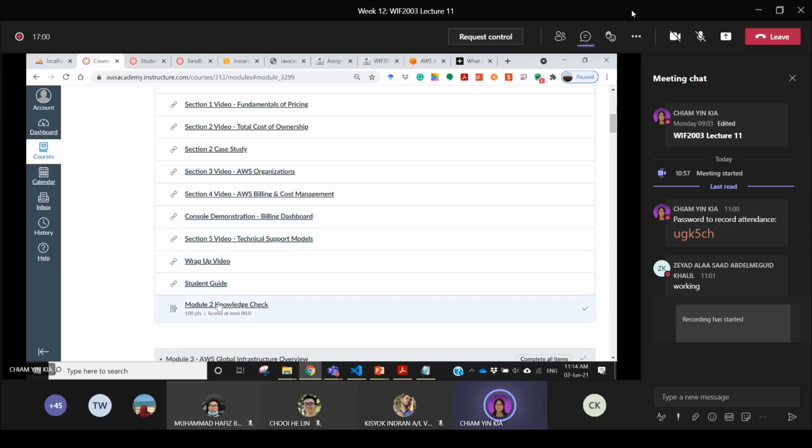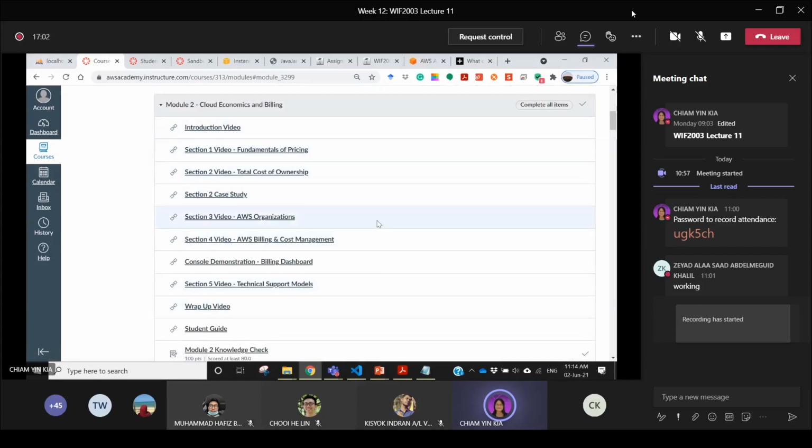Basically they give you this to help you understand, and they do a comparison, because in the traditional way, when we want to deploy a system, normally in a big organization they will have their own server to do the deployment. For example, in UM, I know a lot of students complain about the e-learning system. Actually, UM has our own servers.